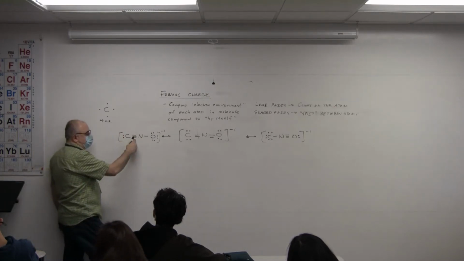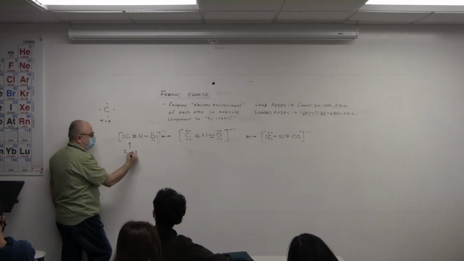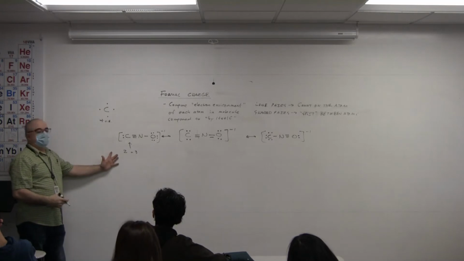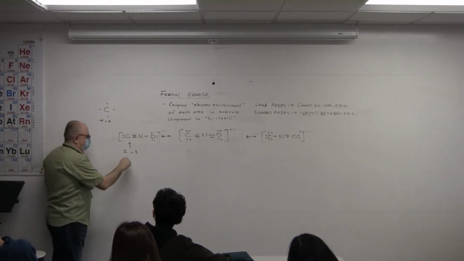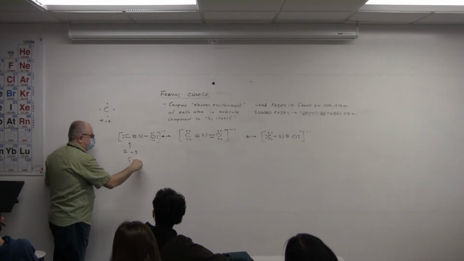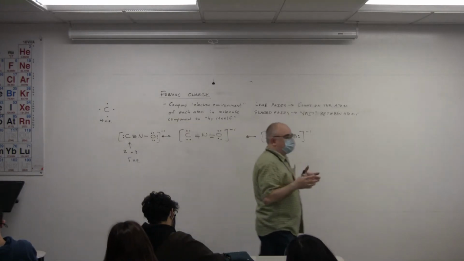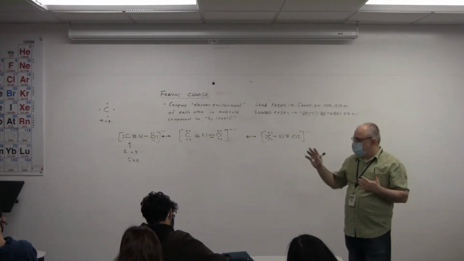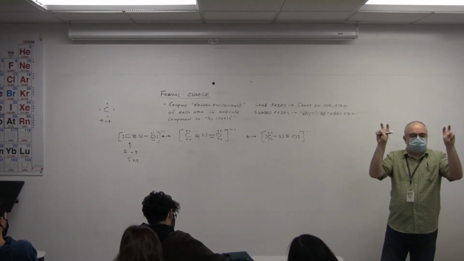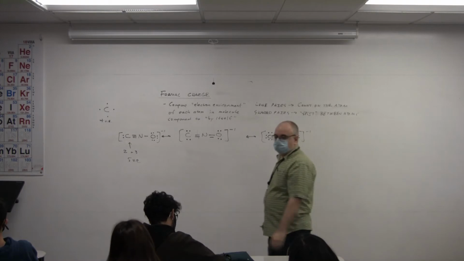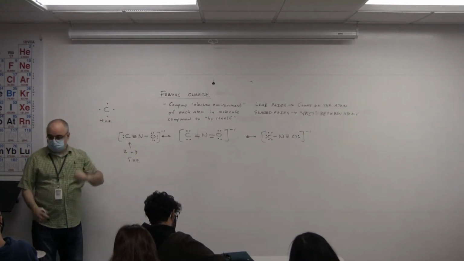So of these 6, how many should I count for carbon? 3. So in the molecule, how many total valence electrons does carbon have? 5. Now think about what that means. If carbon normally only has 4 electrons around it, but in this environment it has 5, how would we report that as a charge? Minus 1. Excellent, good.